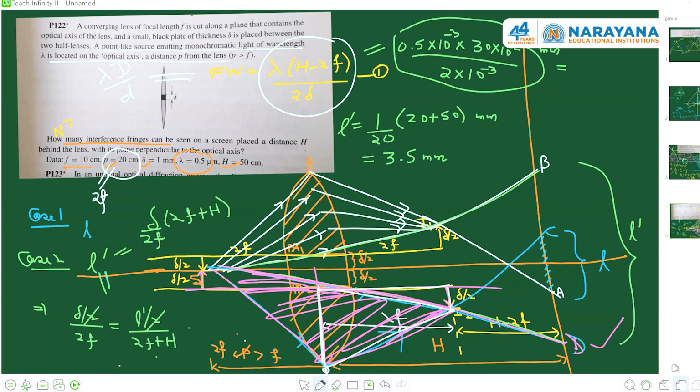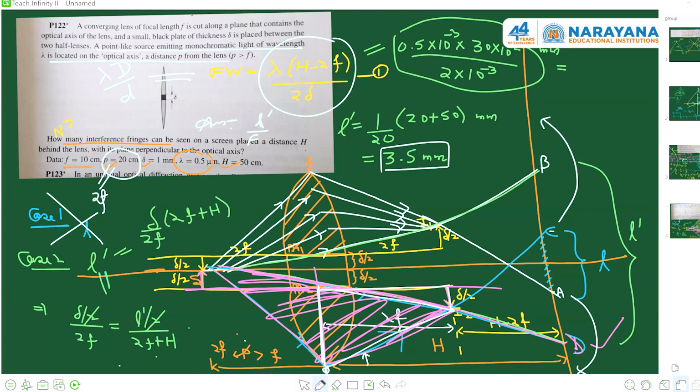So geometrically, there is a hassle. Mathematically, it doesn't feel like, because for that small distance, this will be small, and these distances are decently large. In comparison to these angles, this will be a higher angle. So generally, this point crosses B and goes above that point B, and A goes below the point C. That's why we say that we will not consider the case of L. We consider the case of L prime, and then simply we answer the problem with L prime upon fringe width.